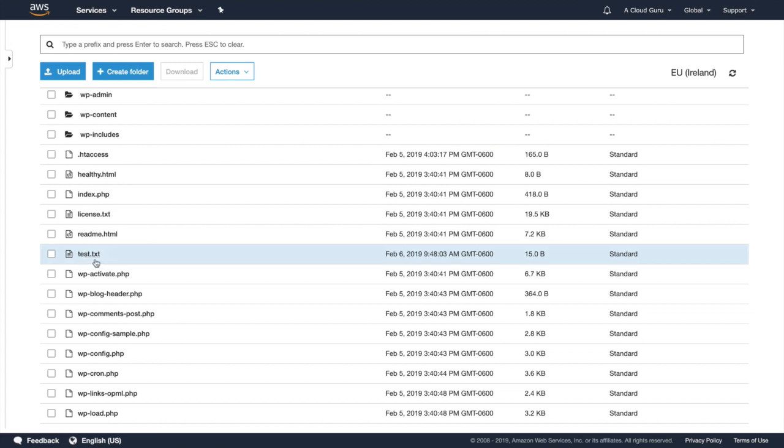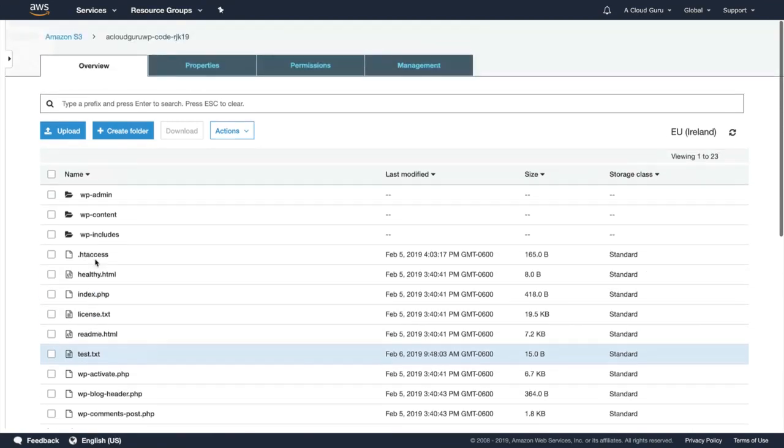Now I did do this yesterday, and I went straight in there and it didn't appear. And I thought to myself, what's going on? And it's actually just eventual consistency. I just had to hit refresh probably like a minute later, and it was there. So if you go in and you can't see the file, just go away for 1 or 2 minutes and come back and then just refresh it. You should be able to see it.